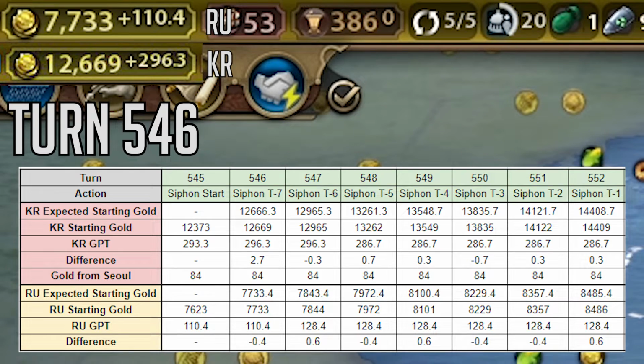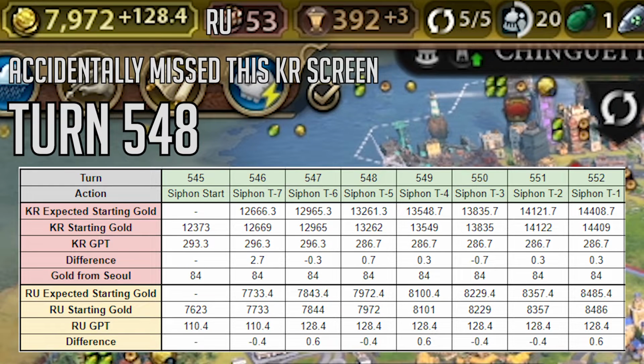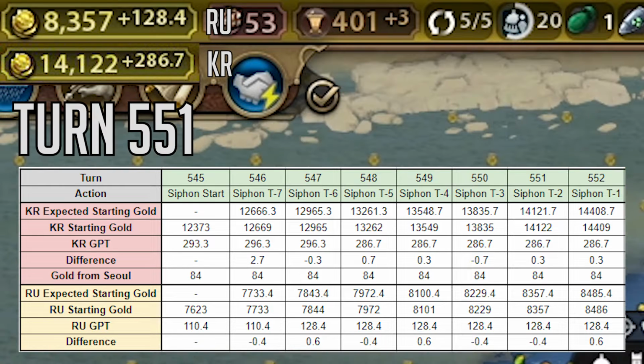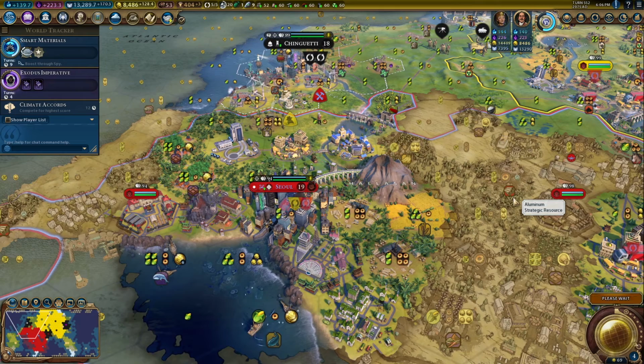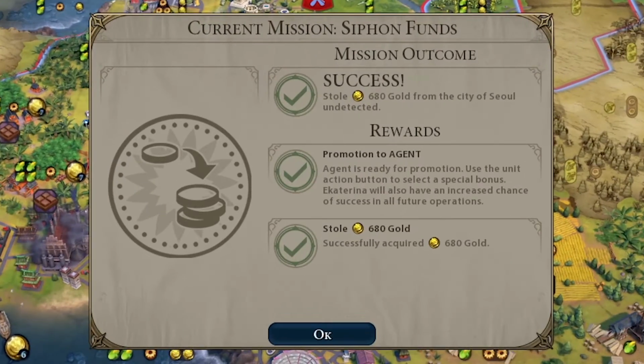For the turns immediately after beating the mission, neither civ had any notable differences in their gold or gold per turn. There were small swings due to population and border growth and maybe some rounding errors, but nothing really seemed out of the ordinary. Then, on turn 553, our mission ended and we received a message saying that our spy was successful. It finally happened.